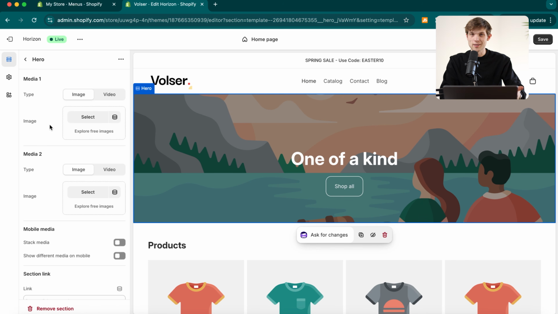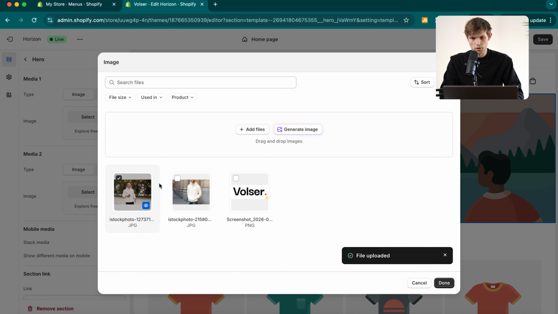All right, so let's say that we want to add an image here. All we have to do is hover over it, click on it, and it'll take us to the image, and then we can select an image from our browser or from our computer. So I'm going to do that here. I'm going to add a file and upload that one there, and let's see how that looks.